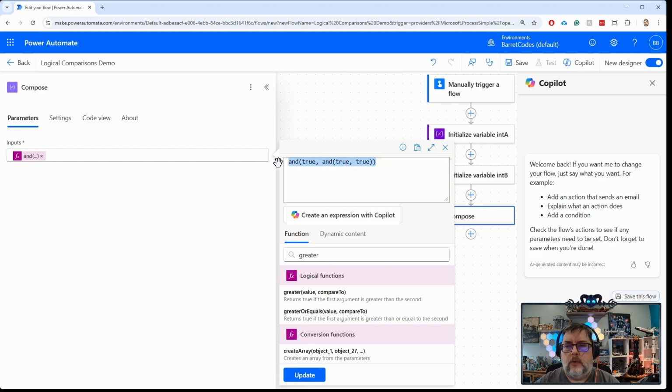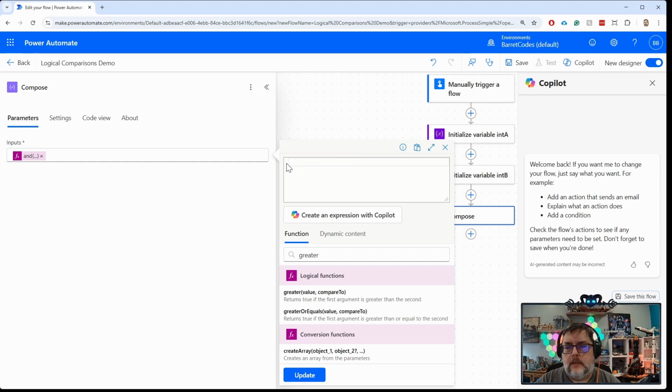So you can embed them that way, just like you would with most any language. So and is pretty straightforward, and then you've got not, which is basically the opposite of and. It checks to see if the expression is false, and if it is false, it returns true. So not true would return false, not false would return true. You have to think a little bit backwards in your head when you're working with not.